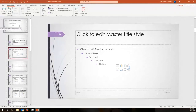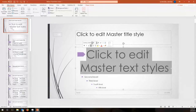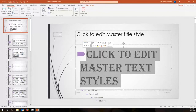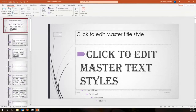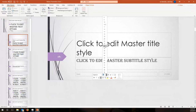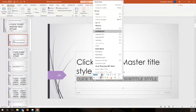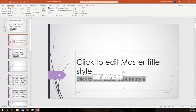So if you work on this master slide title here, this is going to change everything down the line. So like, let's say for all the master text styles here, in that first bullet point, I can change this to size 80, and I'm going to put it in Algerian. So now that's going to change every single other one to have that same option. Whereas if I edited the individual layout slides, I can go ahead and change that, and that will just edit that individual type of layout. So that way, anytime I included this title slide, it would always look like this, unless I edited it. So when you add a new title slide layout, it'll always add a new one exactly like this.